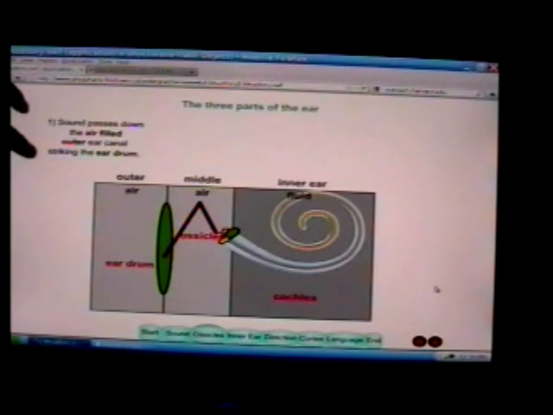So your outer ear will be over here. Here's your eardrum. And you might remember that we've got these three little bones in the middle ear. When the eardrum vibrates, those little bones move, and they are hooked up to another little window here in the inner ear. The vibrations of this little window set up vibrations of fluid in the inner ear, which transmit the disturbance, and there's a little membrane that vibrates, and little hair cells respond to the vibrations of this membrane by sending electrical signals to our brain, and that's what it is to hear something. So let's take a look.